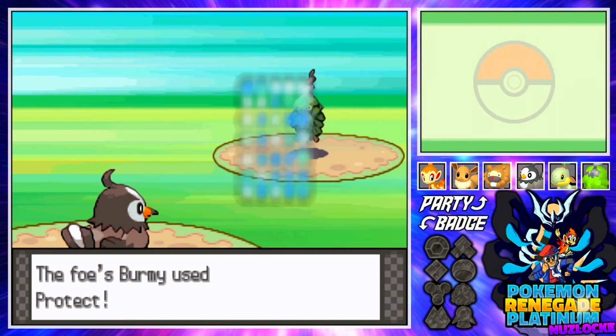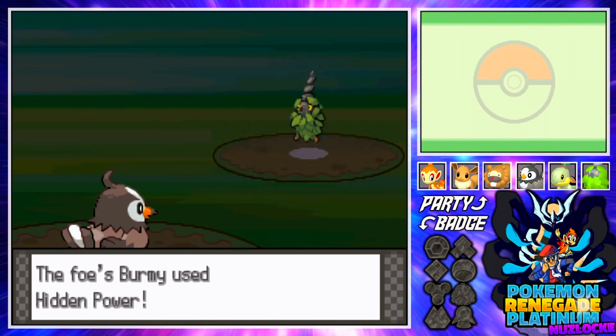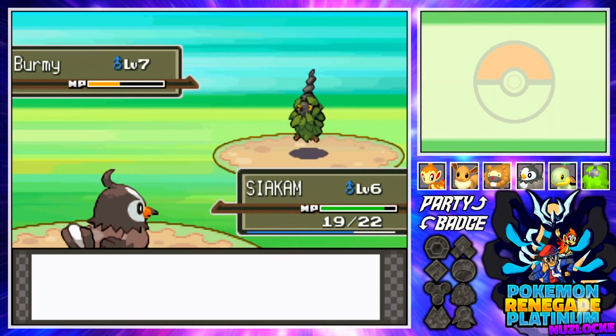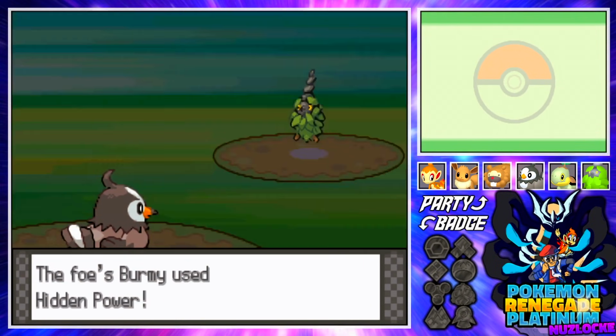Let's go for a Quick Attack. I'm kidding. Man, this is... Dude, I just went for triple. Yeah, see, these trainer battles are gonna be difficult, guys. Like, see what the Hidden Power is. Watch it be like ice or something. Okay, good. We're good. Like, I have to be very, very careful.